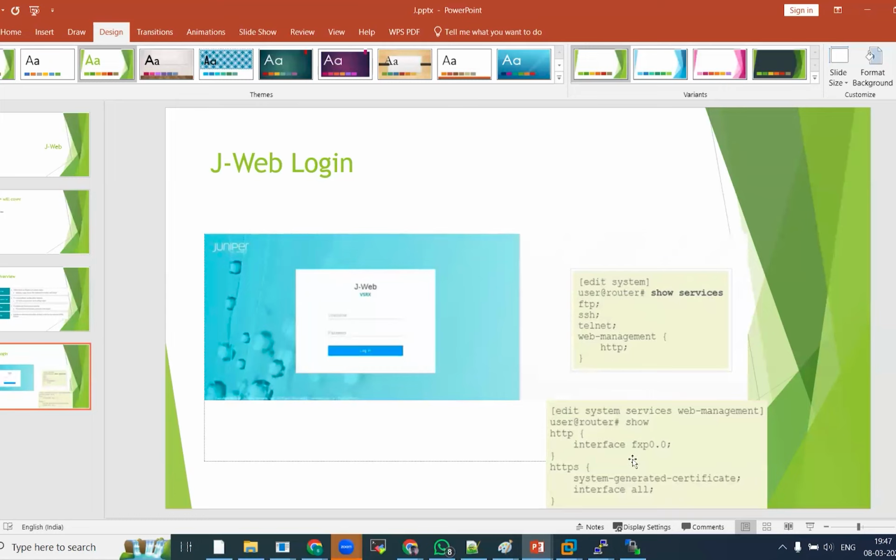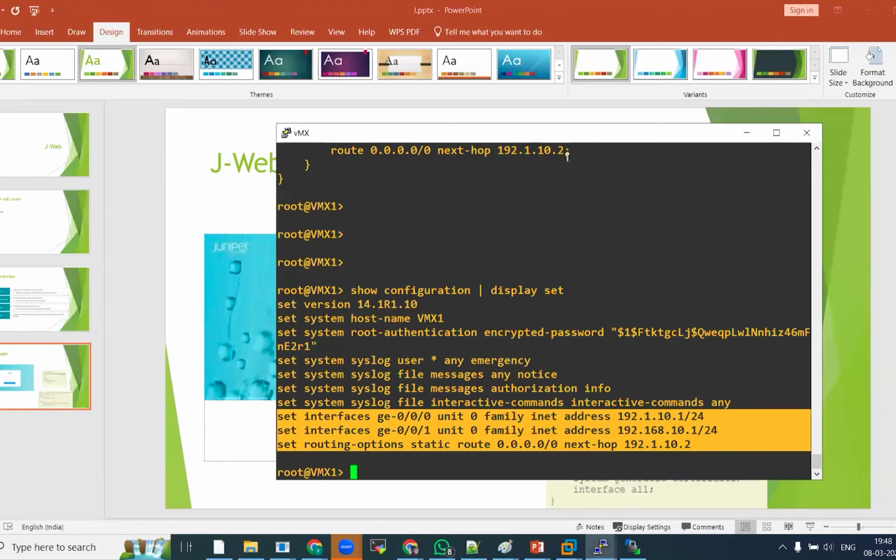Furthermore, under services web-management, we have to include HTTP and HTTPS. HTTP should be accessible over the management interface, that's fxp0.0, whereas HTTPS will be available on all the interfaces. Right? So let's try to make these changes on VMX.